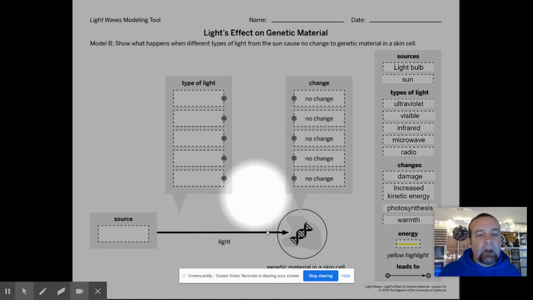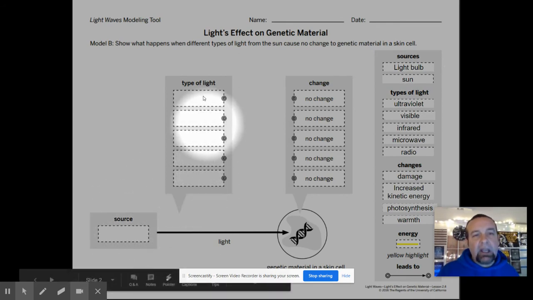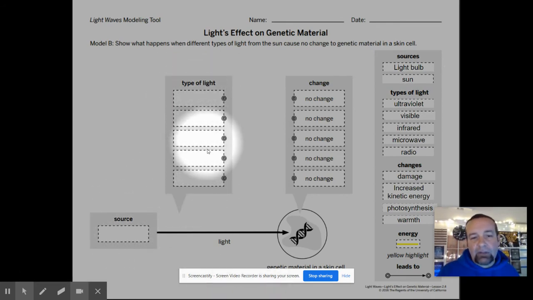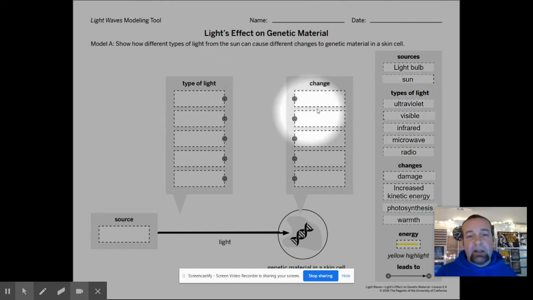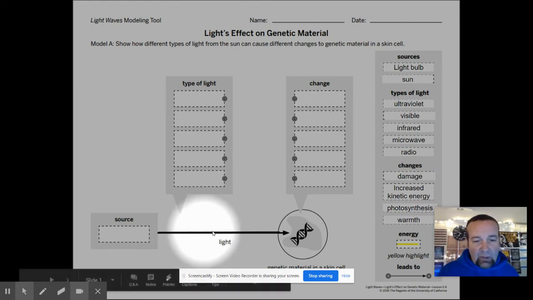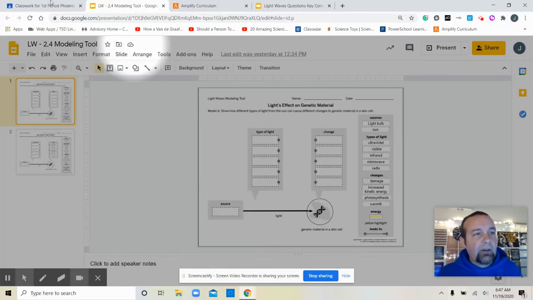Okay. Now, as you test these, our sun is going to be our primary source. And as we test those different wavelengths of laser light, we're either going to enter them in the no change category or on this other page, Model A. And then if we do see a change, so if we say ultraviolet and we see a change, we're going to take that change and drag it up to here. Also, we are going to illuminate our energy source. So follow along with me, friends.